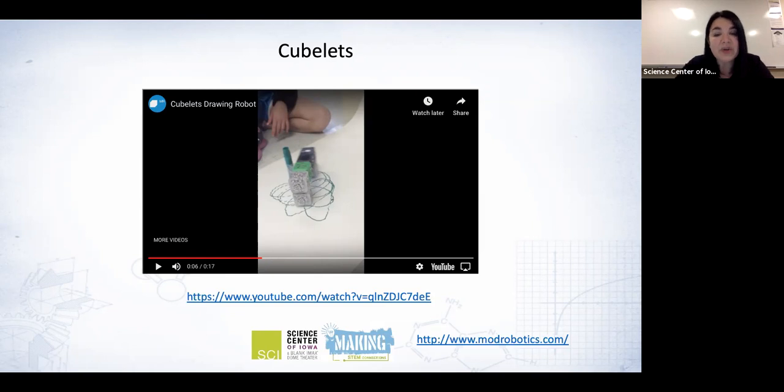And it doesn't require a screen. So they work well for traveling, for taking on the road, or someplace that doesn't have great Wi-Fi, or if in that room or space you don't have access to a screen for coding. That's a really great way to also introduce or encourage the use of technology.